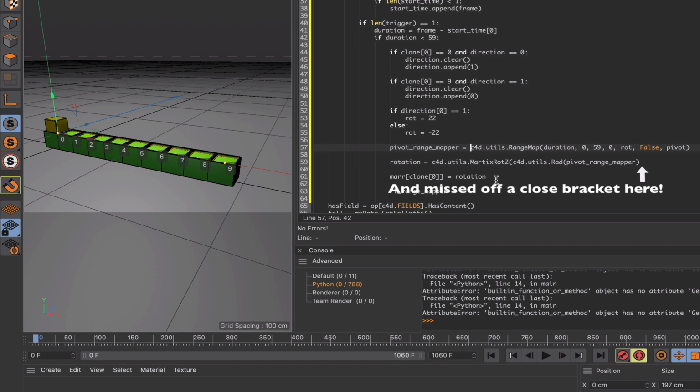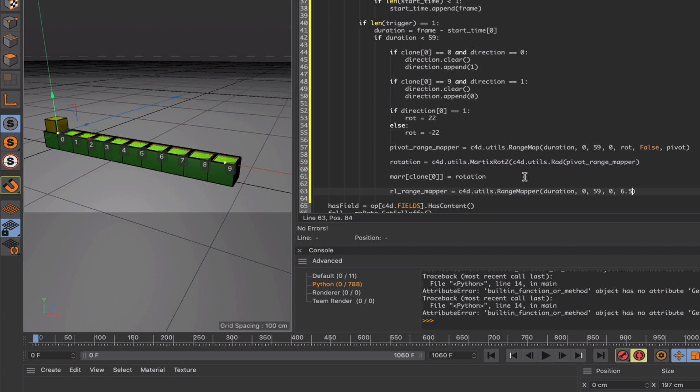Right, we need to simply say is equal to C4D.utils.range mapper, duration, 0,59 once again, comma, and then we've got a height value, and that's going to be 6.5.